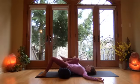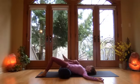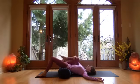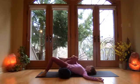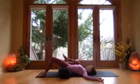Now make circles with that right knee and keep the left foot in the floor pressing down. Let the bend of the elbow draw that leg around. And you're breathing in and out.